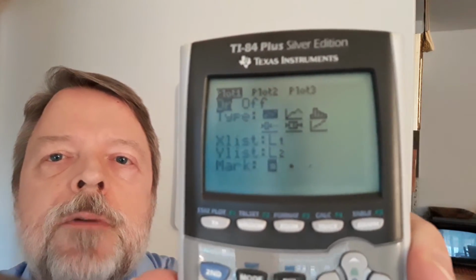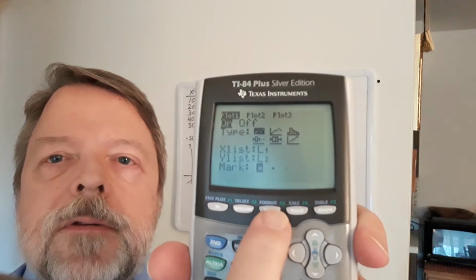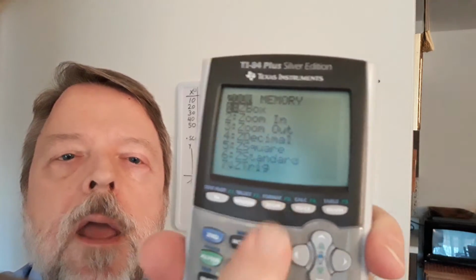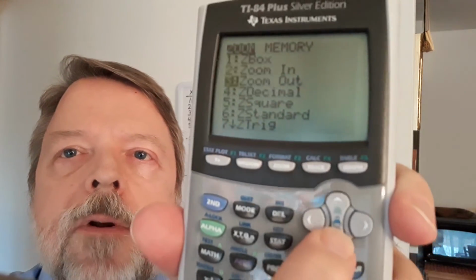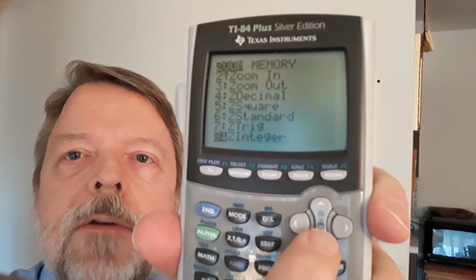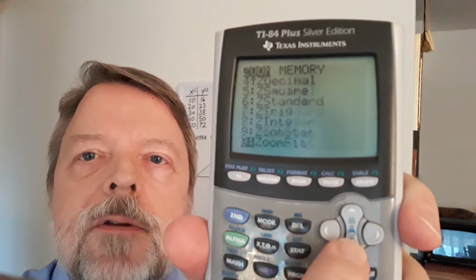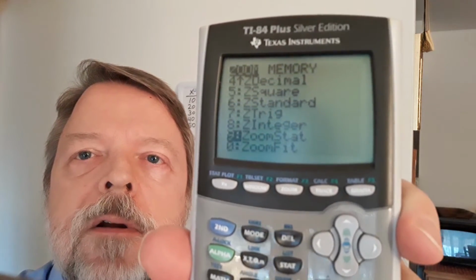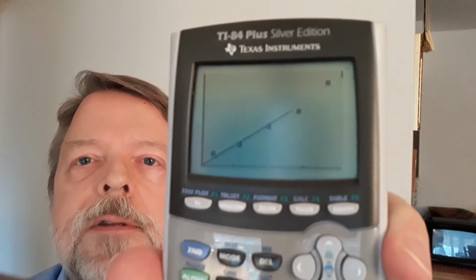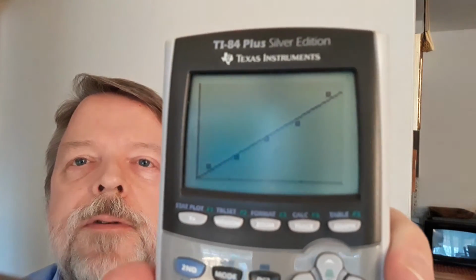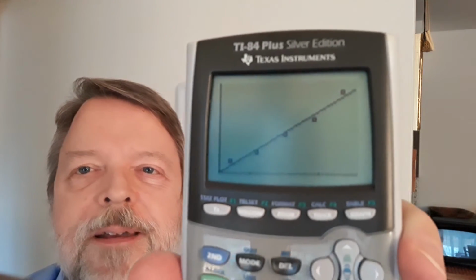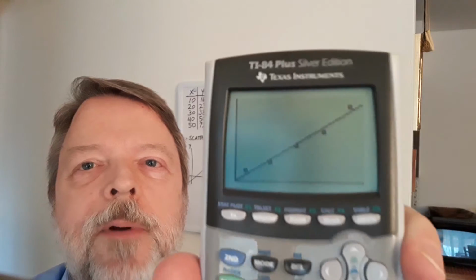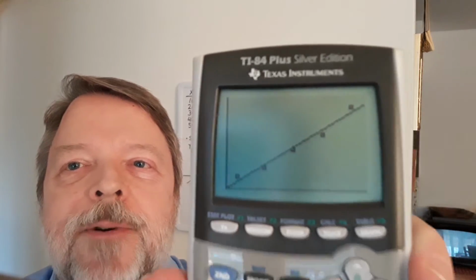We then use the zoom button. Middle of this top row is the zoom button. And then I go down to number 9. Number 9 is called zoom stat. We always use zoom stat when we want to, not zoom fit, zoom stat right there. Enter. And there you see the scatter diagram, and oh wow, you see the regression line on there. I was a little ahead of myself there. Let me go ahead and get rid of the regression line and show you how to put it back in, okay?